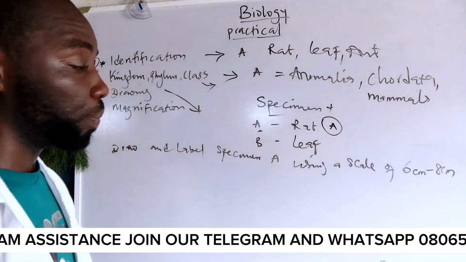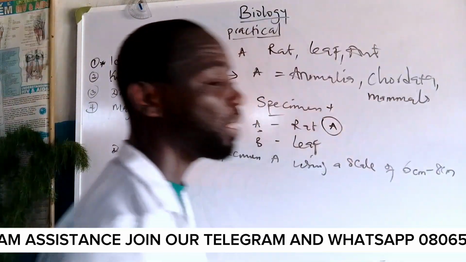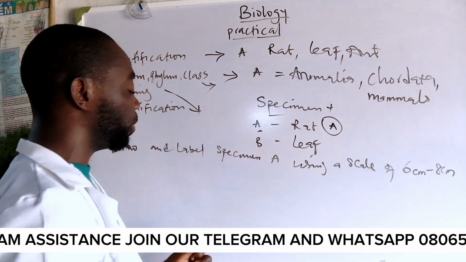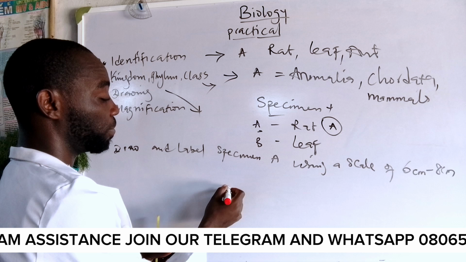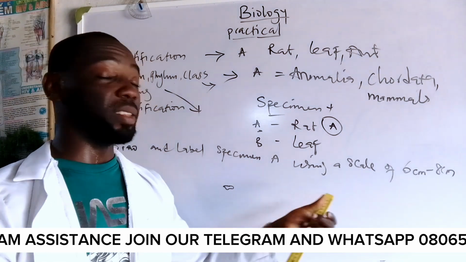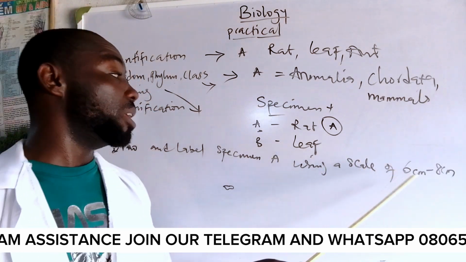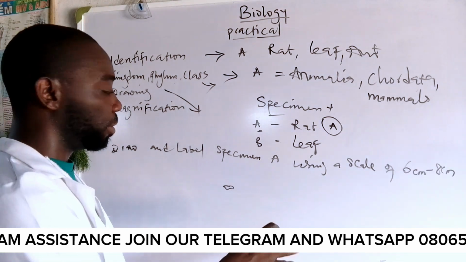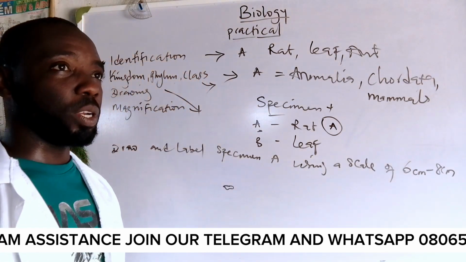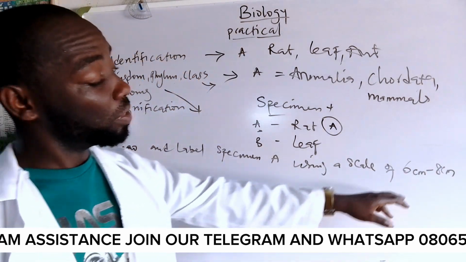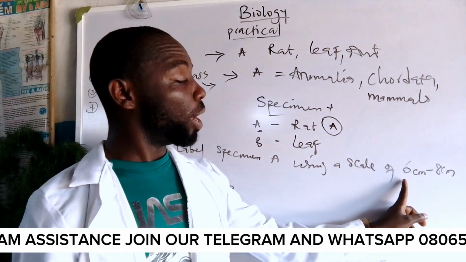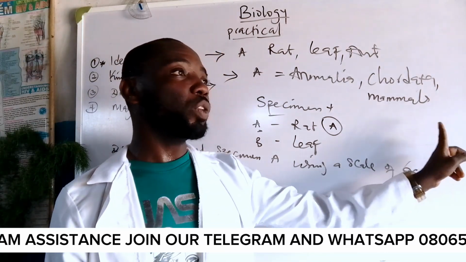Now, some students will go as far as using their meter rule, which was given to them, and measure from 6 to 8. And by the time they measure, you discover that they will have something like this, which is not what this statement is actually talking about. What this statement means is that your drawing must not be below 6 cm and it must not be above 8 cm. Meaning that your drawing should be in between 7 centimeters to 8 centimeters.